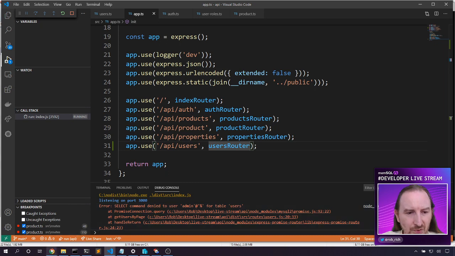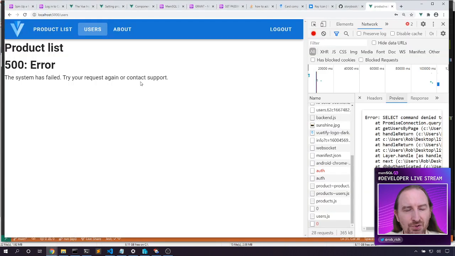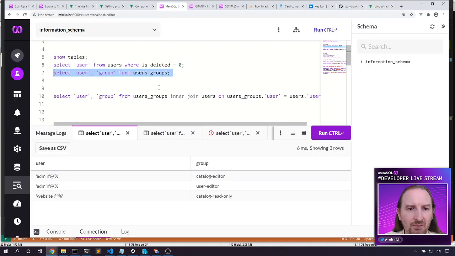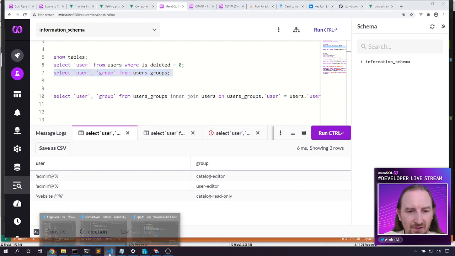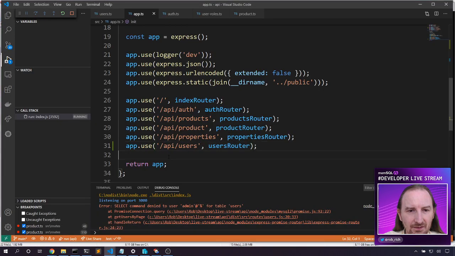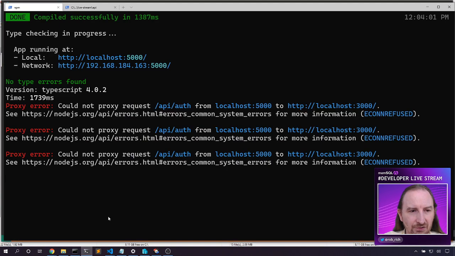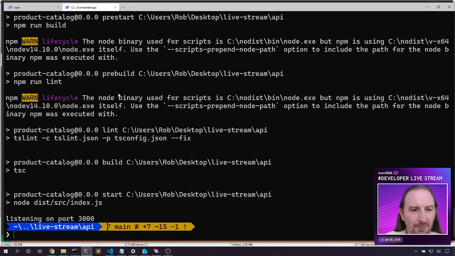So right now we're running as root when we logged in here, and we don't yet have permission to be able to get at this information schema table. That's interesting. Let's go create a migration that will get us there.